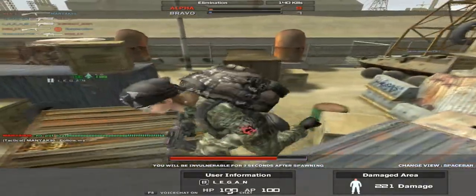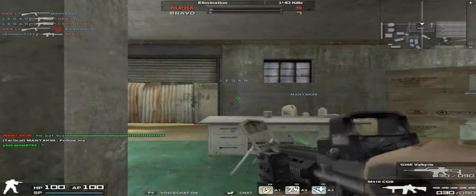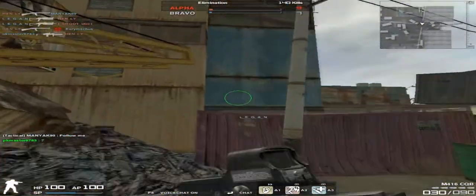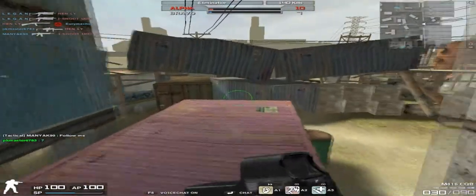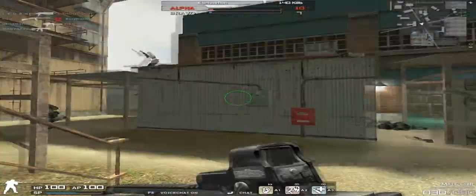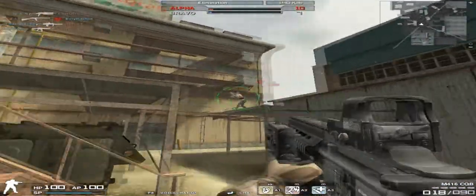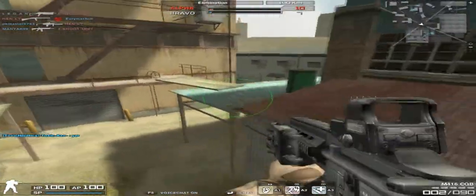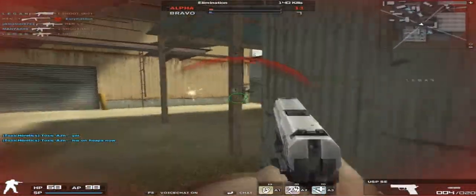Alright, so the M416 CQB is an NX standard version of the M416, which is the GP version. It has a damage of 39, portability 66, rate of fire 74, accuracy 80, and recoil 63. Now to start off with the power, it's a 39-point damage rating.